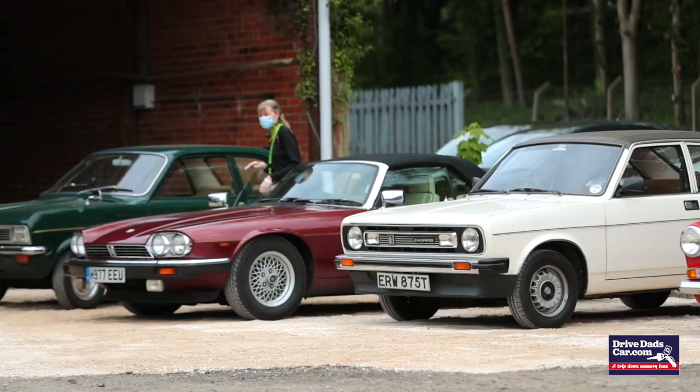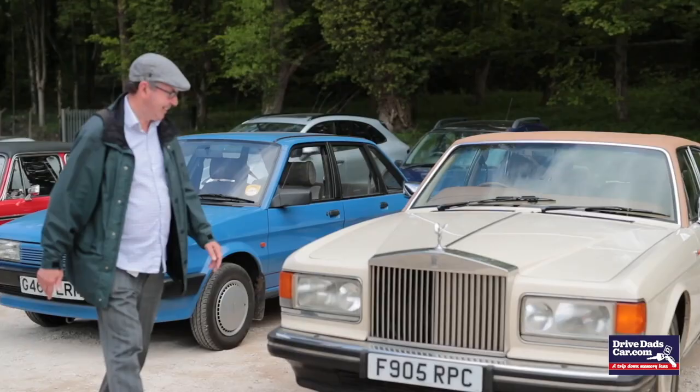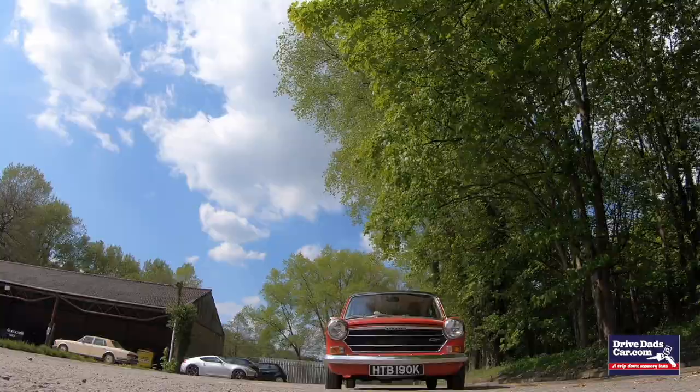So you can take up to three cars and the prices start coming down — buy two, get one for free if you like. You can do exactly what I'm doing: take a member of the family with you, get the camera out, take some nostalgic pictures. It's called 'Drive Your Dad's Car.'